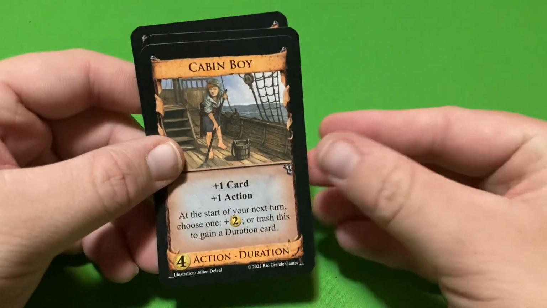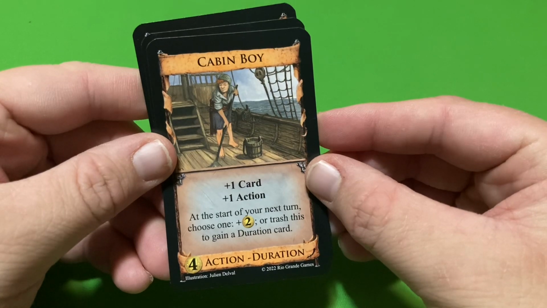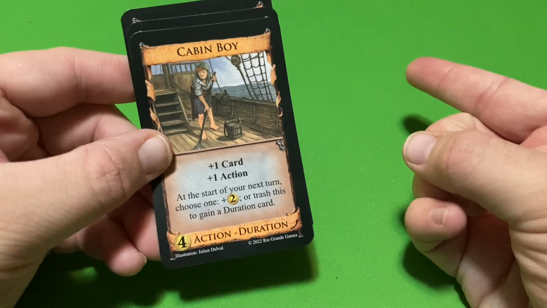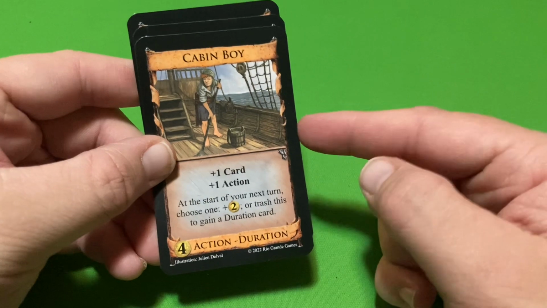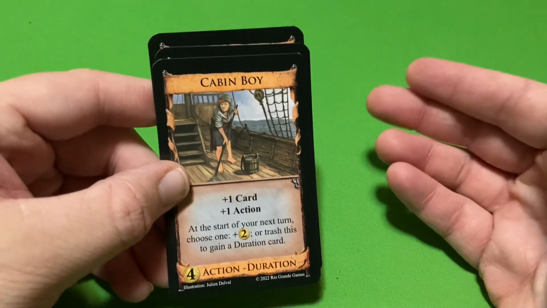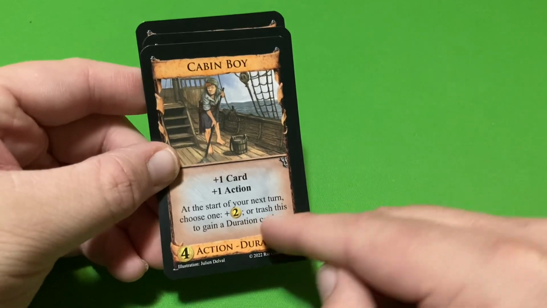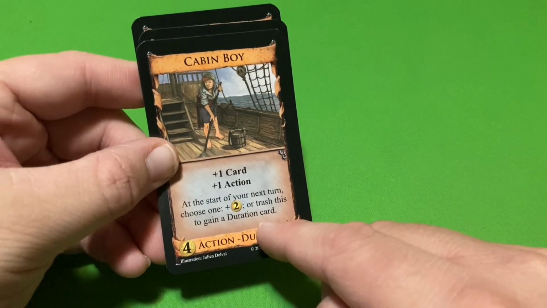Okay, Cabin Boy. You get a card, you get an action. And then at the start of your next turn, you can choose one of these options. You can get two extra money for your next turn, which is still good. You could trash a card. You could trash this to gain a duration. So you can hold on to the Cabin Boy to get two money every other turn with it, and then getting a card and action the turn you play it. Or you could just simply trash this to gain a duration card of your choice.